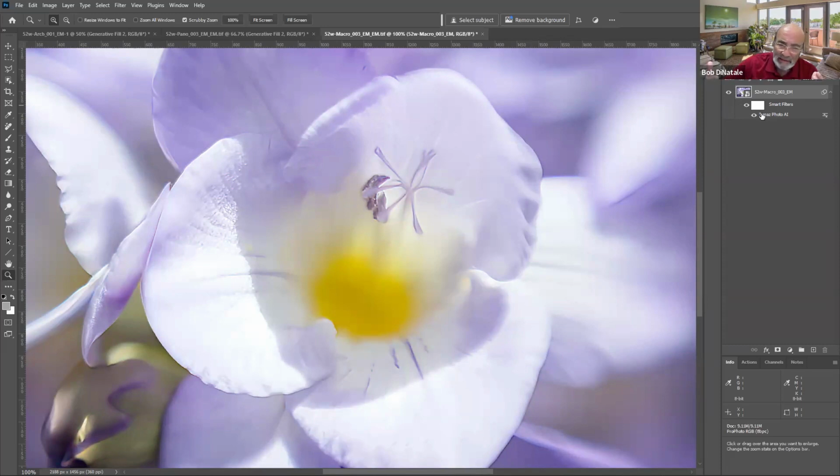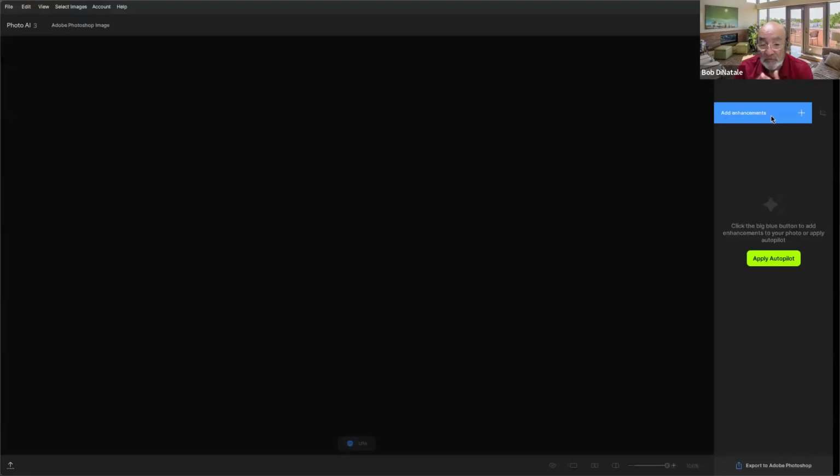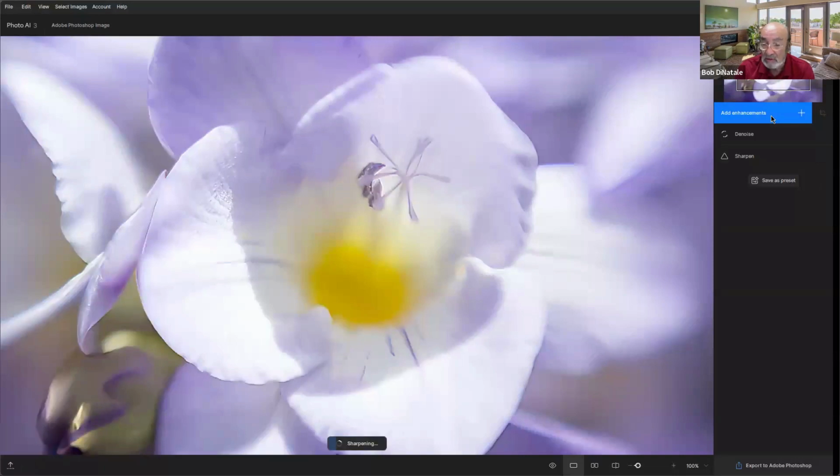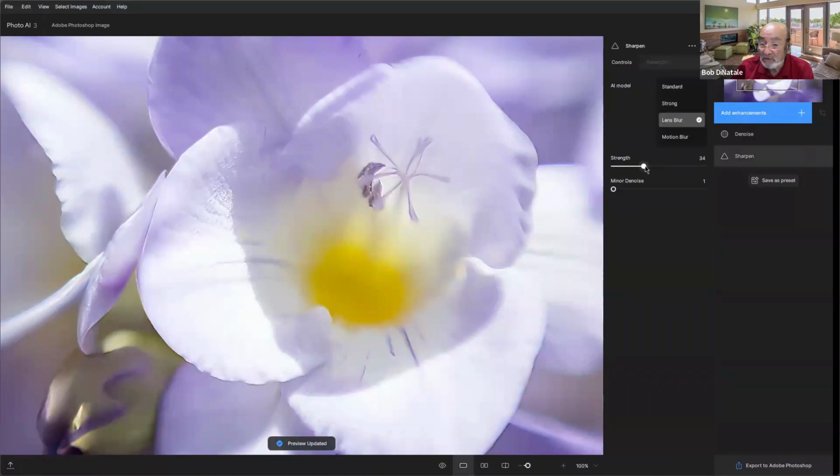I don't know if it was today, yesterday, I just upgraded to the latest Topaz. I think it's 4.2 now, 4.02. I have features I didn't have a week ago. When I double click, because it's a smart object, when you use a filter, it makes a smart filter. That is editable. Now that I know how to use it and know how to use a mask, I don't have to sharpen everything. I can just use Topaz to select specific areas. And you see, this is what I used. It remembers it.